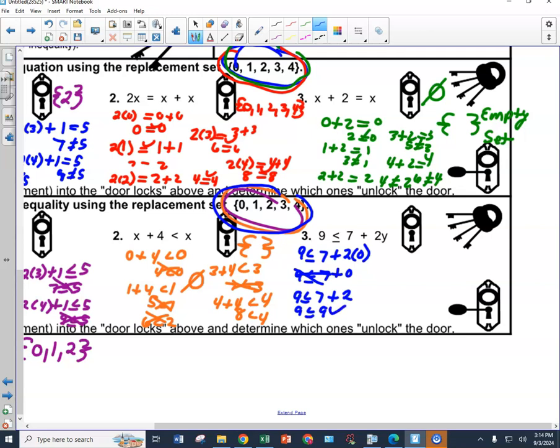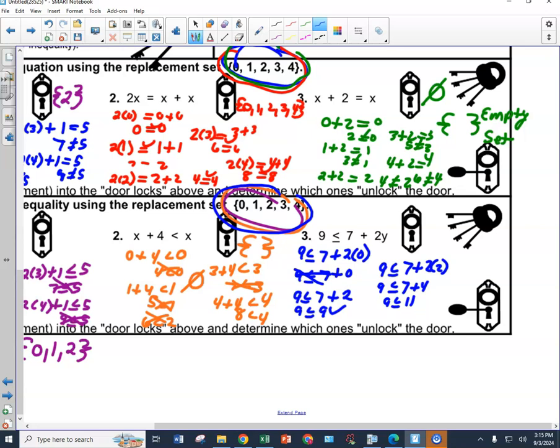All right, now we're going to plug in 2. And you probably see the pattern, since I'm going in kind of a sequential order. I go 0, 1, 2, 3, 4. You're going to see this value get bigger. And if it gets bigger on the right, then we're going to be good. So we have 7 plus 2 times 2. All right, so 9 is less than or equal to 7 plus 4. What's 7 plus 4 give us? 9 is smaller than or equal to 11. That is a good statement.